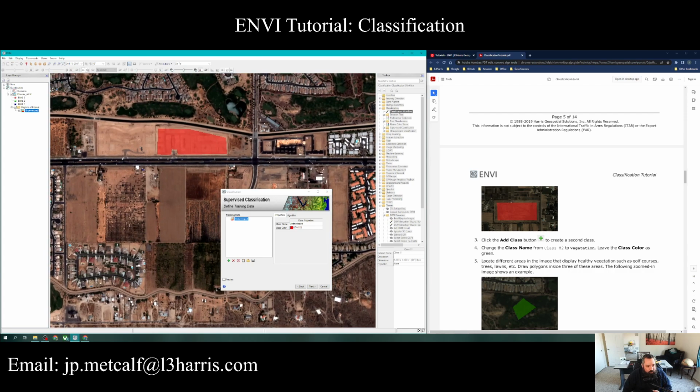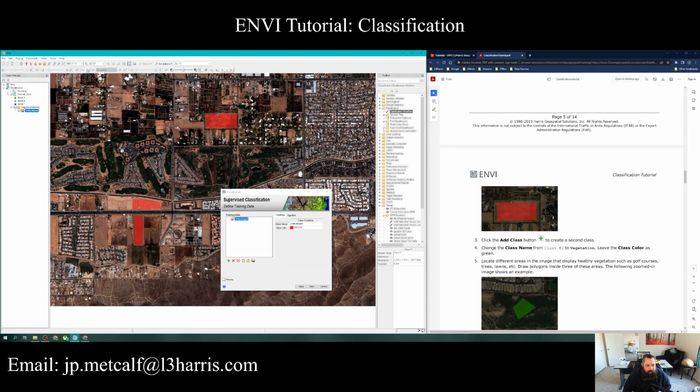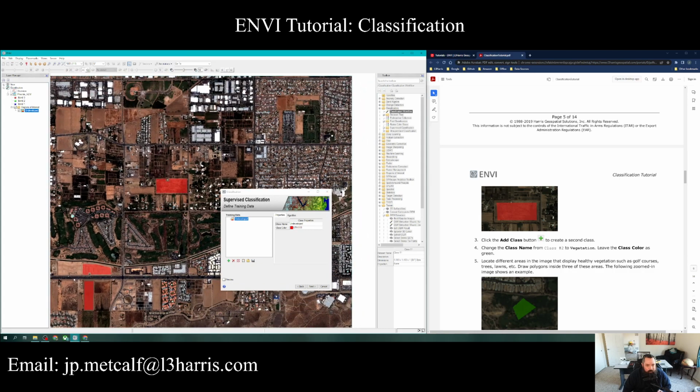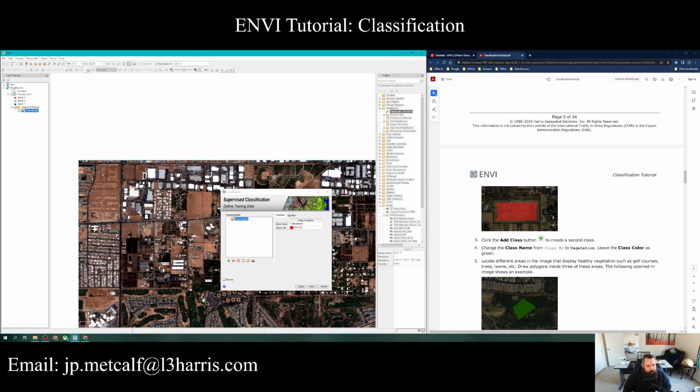Undeveloped. So I'm going to grab different colors of areas, but I know that they're part of the same class. And the reason I want to grab different colors of areas spectrally, remember this is all about statistics, right? I want to make sure that our statistics have enough information to be able to grab these other areas.